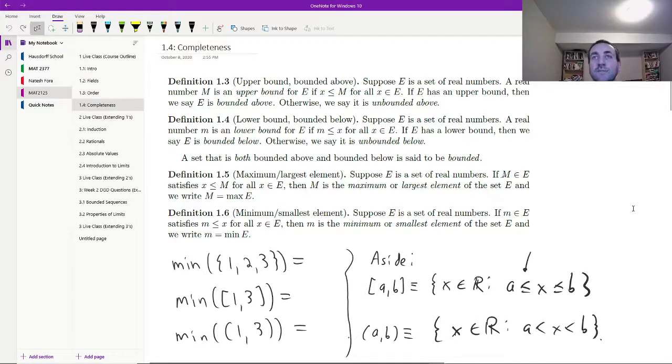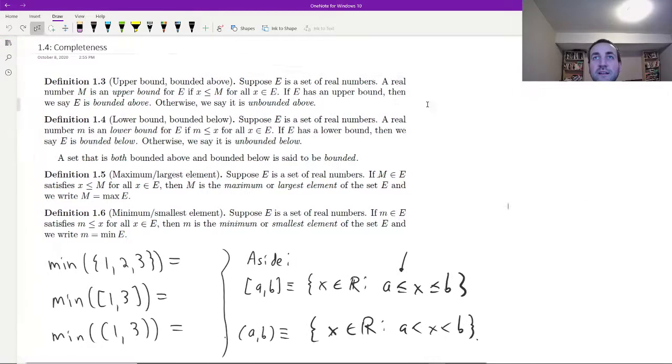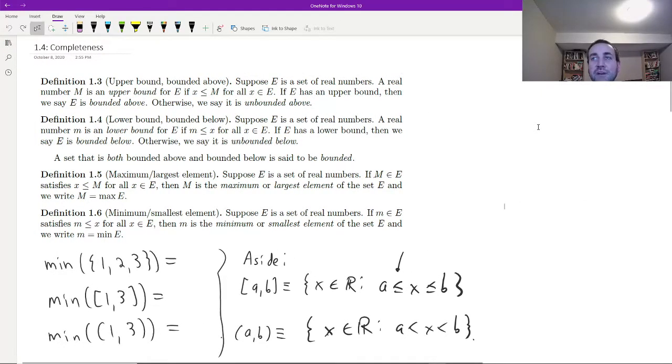So far, we've seen two properties of the real numbers, the field properties and the order properties. In this video, we're going to talk about the last of the three properties we're using to characterize the reals, which is the completeness property. The big difference here is that the algebraic properties and the order properties were shared by the reals and the rationals. The completeness property is really what makes a difference, and it tells us how the rationals sit inside of the reals. Before we can say it carefully, we need a few definitions which are sort of straightforward.